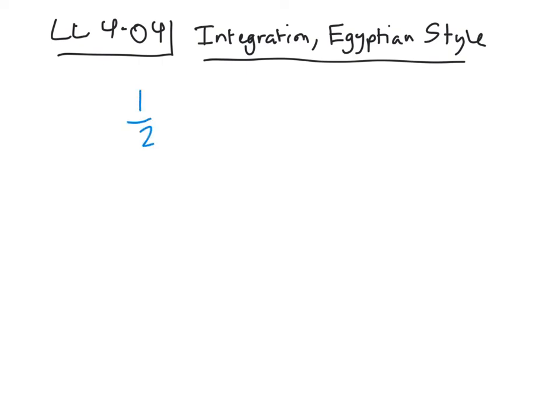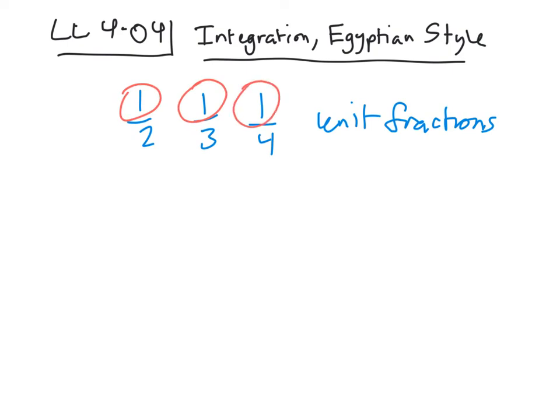So they had symbols to represent fractions like these, which are called unit fractions. They're called unit fractions because in each case, the numerator of the fraction is 1. But what they didn't have, at least according to my honestly pretty shaky understanding of the history, they didn't have symbols for fractions like 2/3 that are not unit fractions, that have numbers other than 1 in the numerator.